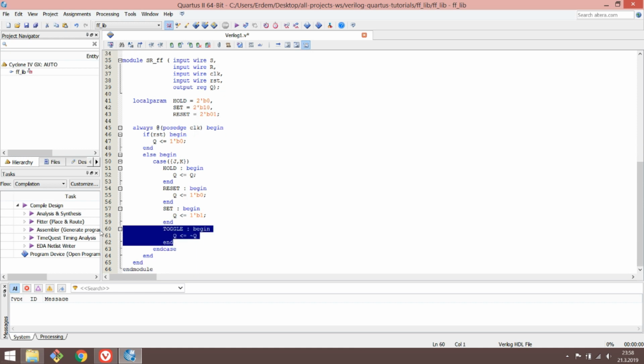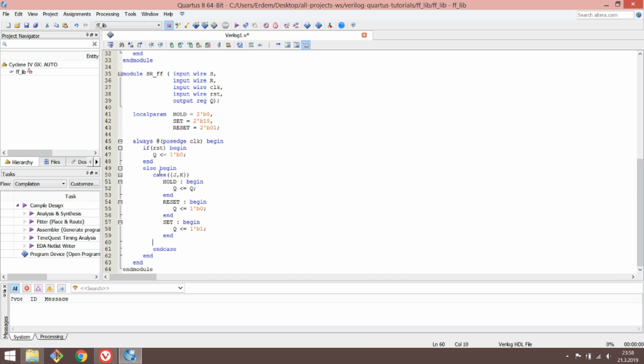We cannot cover this toggle state in the case, right? Then we must declare a default case here to handle the case when S and R are simultaneously 1. As you know, in SR flip-flop the 1, 1 case is not defined.